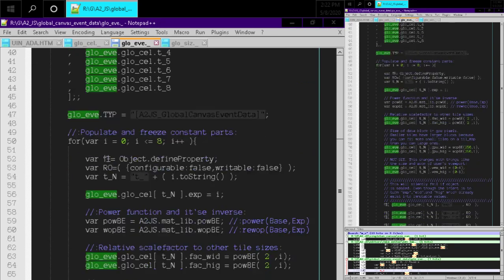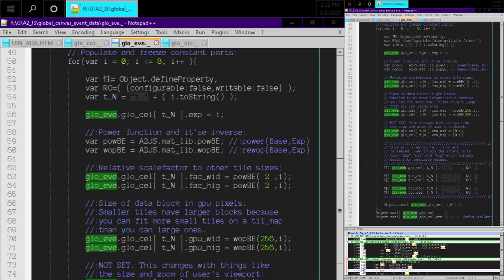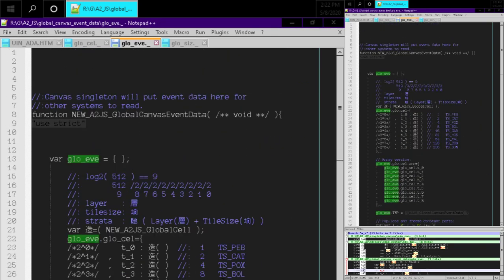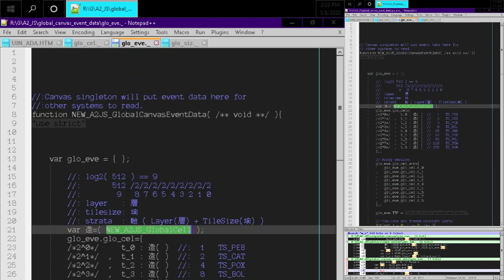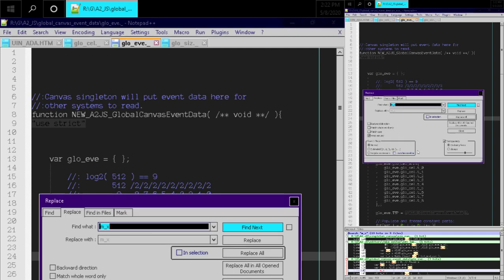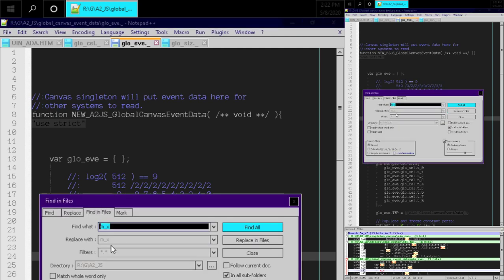Global event, global cell, HEJS global cell. Okay. And then Control H, I'm going to look for that.